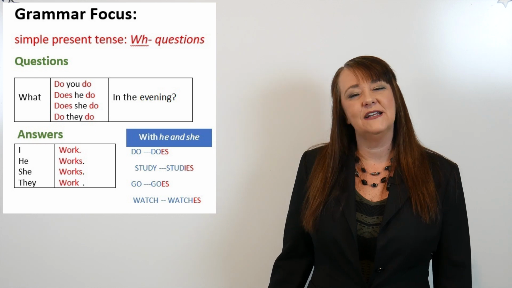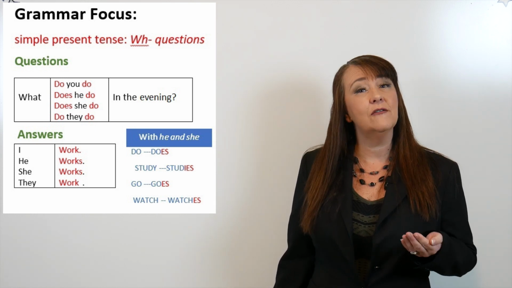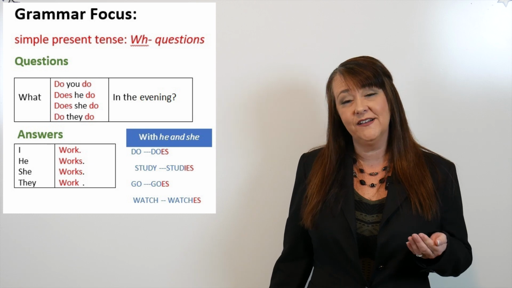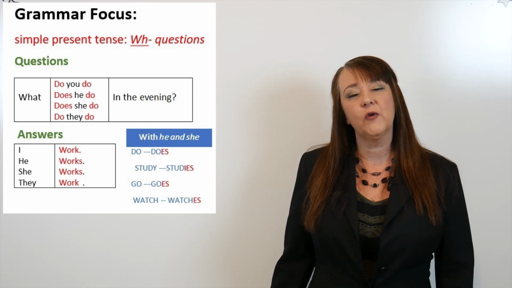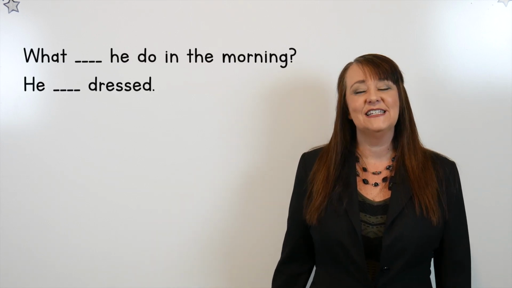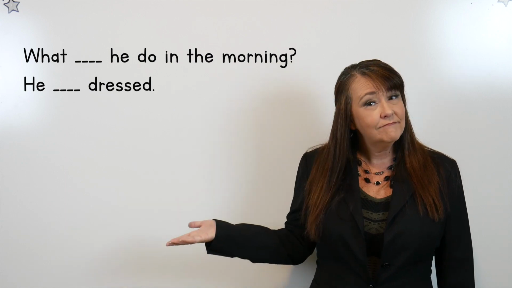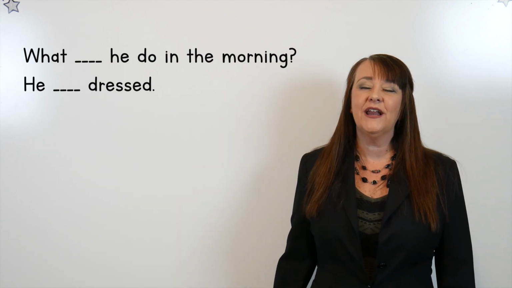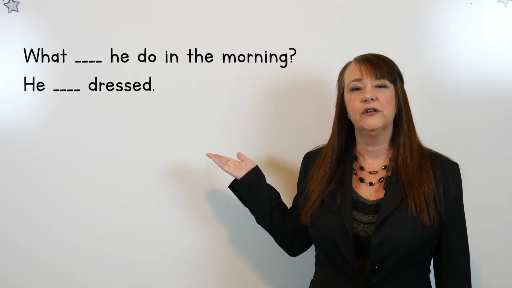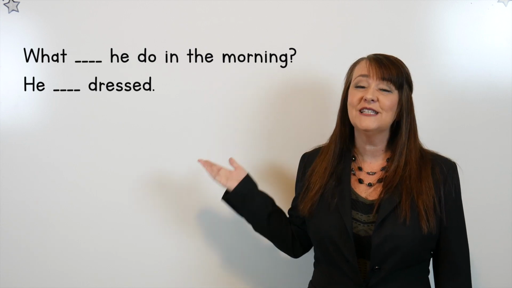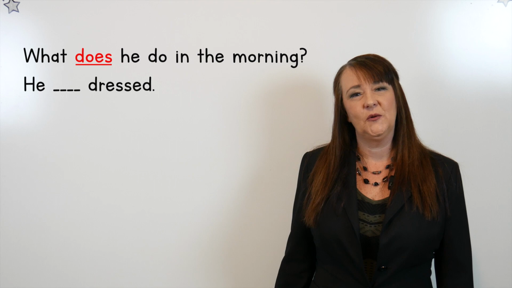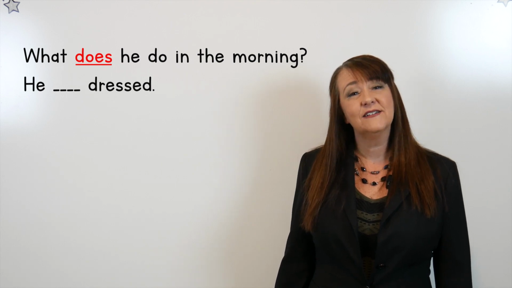Let's practice some sentences. I'd like you to use either the verb do or does in the first part of the question, and in the answer, use the correct form of the verb. Let's look at our first sentence. The first sentence says, what he do in the morning? Are we going to use the word do or does? If you said, what does he do in the morning, you're correct.